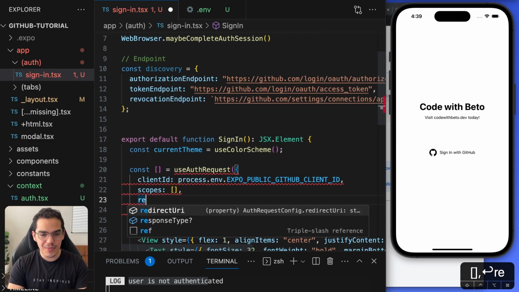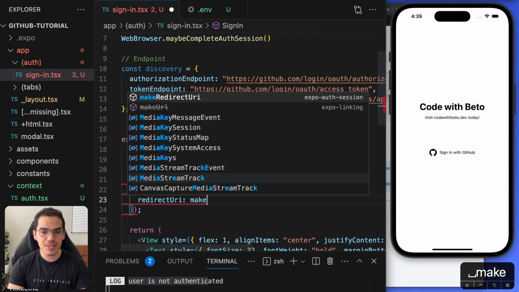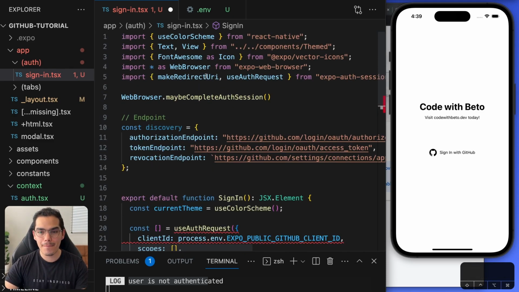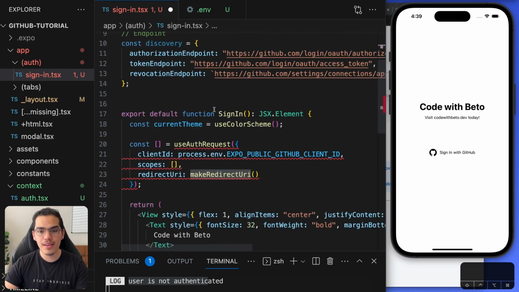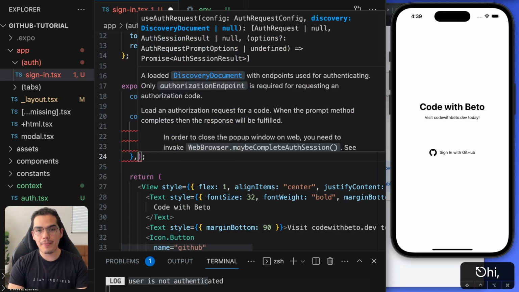So we also need a redirect URI, sorry. And we can call makeRedirectUri from Expo AuthSession as well. So this is going to create the redirect URL. And once we have this, we also need to specify another parameter.